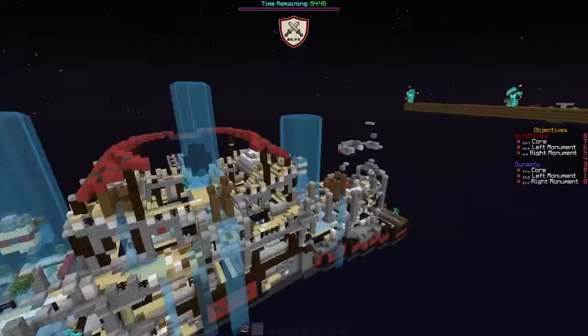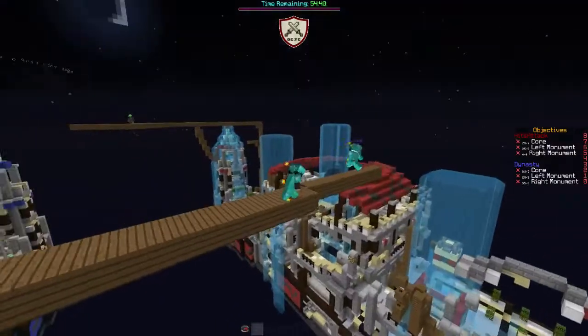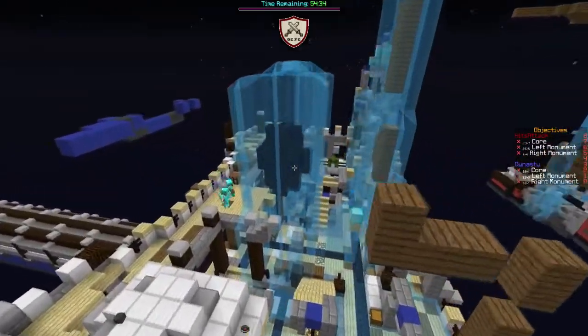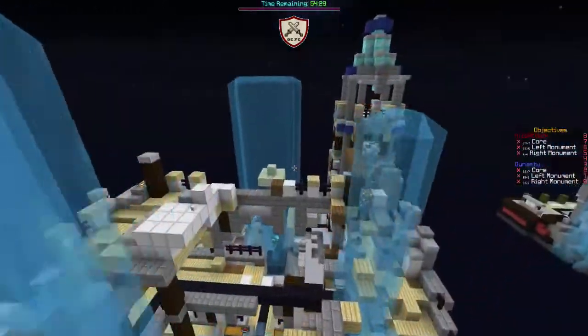Definitely an interesting defense on Dynasty side. It doesn't look like they're trying to go back up and build up the water defense around the main core after the mishap earlier. And there's no real defense on this, I guess it's the left monument facing the other side.